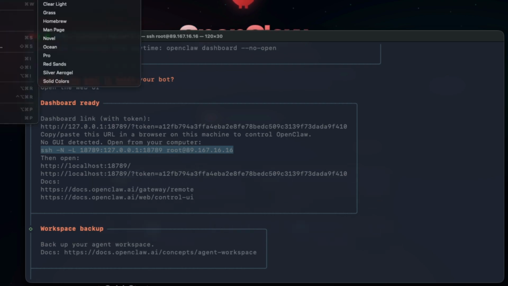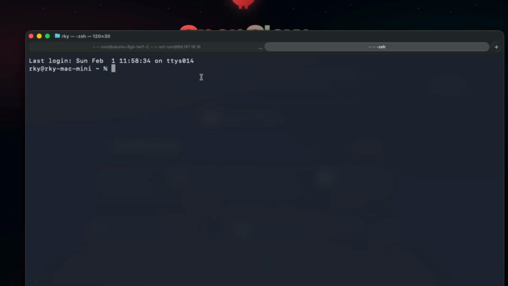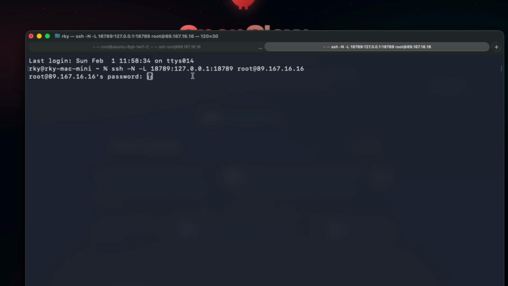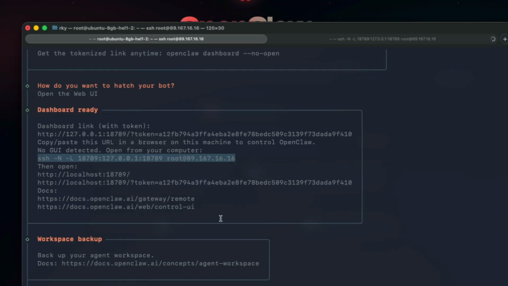So I'm gonna open one more terminal tab, and then paste this. What it will enable is the SSH forwarding so that on our Mac system we can see the open web UI for that.